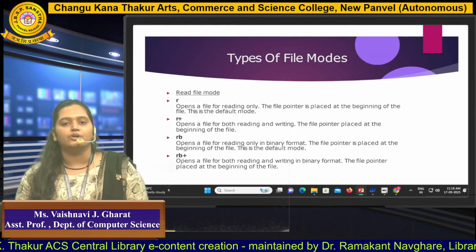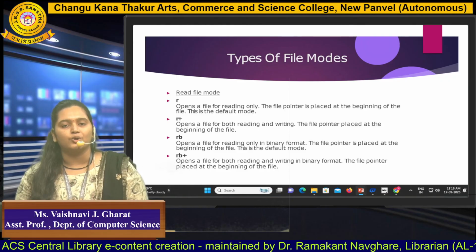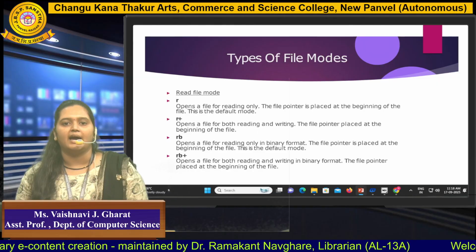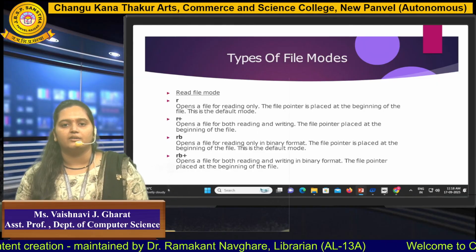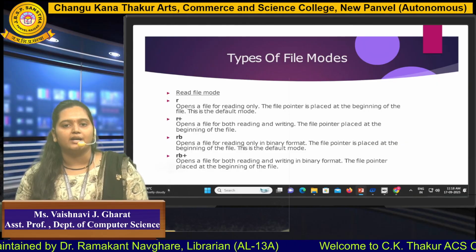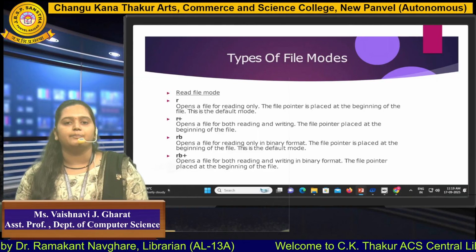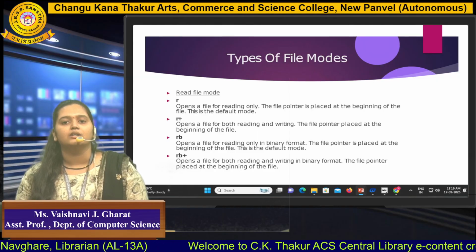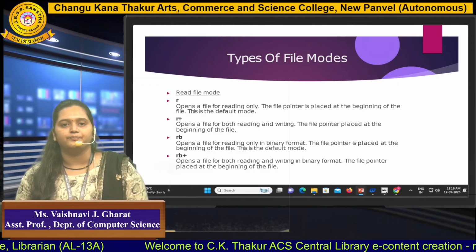R plus means we can open a file for both reading and writing. The file pointer is placed at the beginning of the file. RB means we open a binary file for reading. And RB plus means we open a file for both reading and writing in binary format.